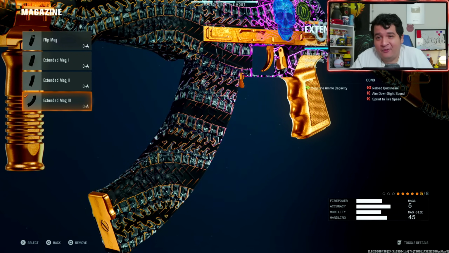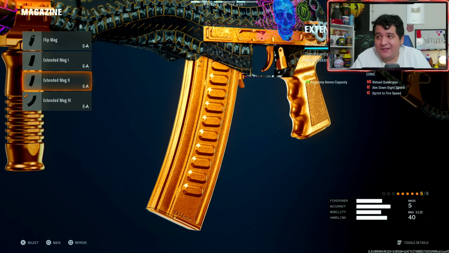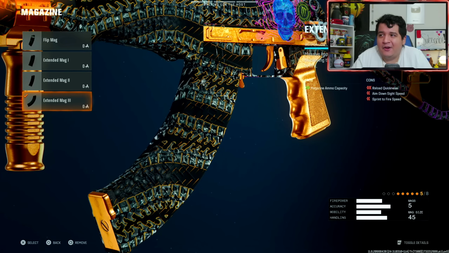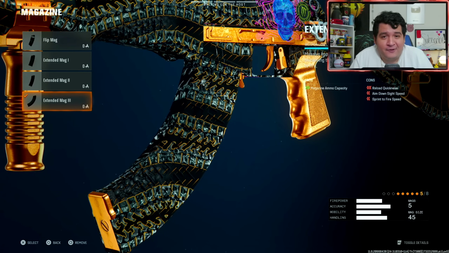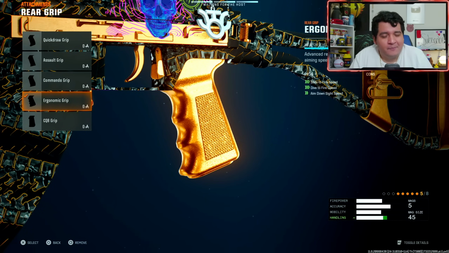Magazine here is going to be the extended mag 3. We need as much ammo as possible. You could go to the extended mag 2 just for that 40 round mag if you don't want to get hurt from the ADS speed and fire speed losses here, but I like the 45 round mag. Rear grip is going to be that ergonomic grip as usual.